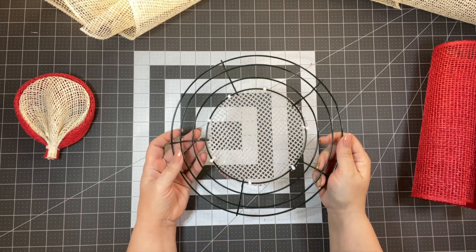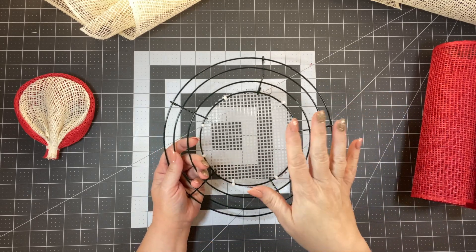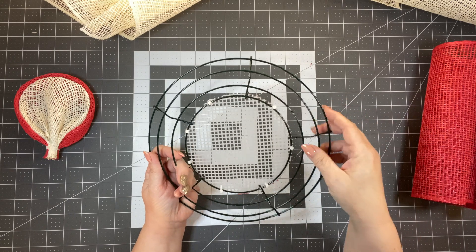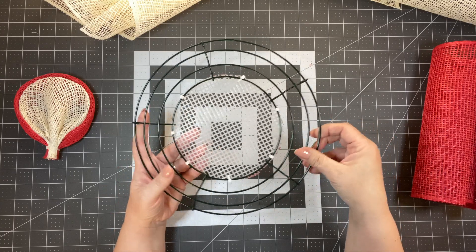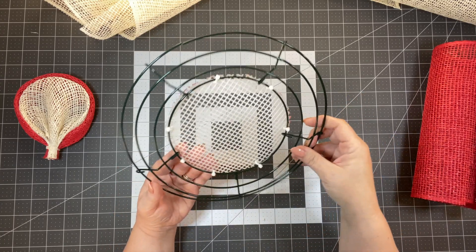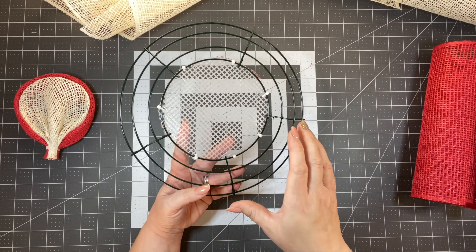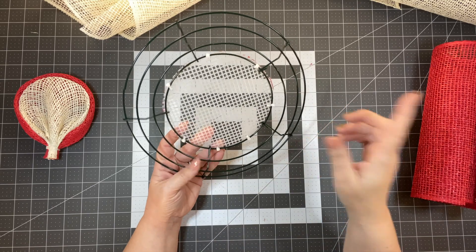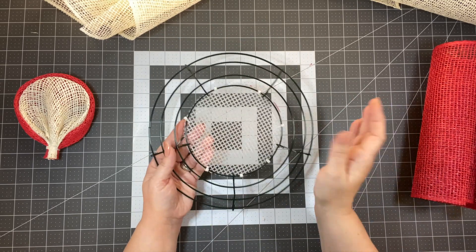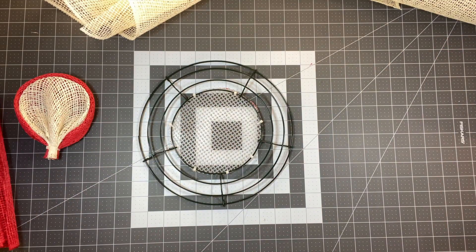So let's talk about the wreath frame. I'm using a 10-inch wreath frame. Depending on when you watch this video they may not have them in stock, but Trendy Tree does have the 10-inch wreath frames back in stock and they have five sections. I know I've told you guys to go to Amazon and I have them in my Amazon shop, but those aren't really consistent — sometimes they give you four sections, so it's kind of hit or miss. Either way, we're going to start with this one. I put the plastic canvas in the middle, and the first thing we're going to do is actually put the leaves on first.